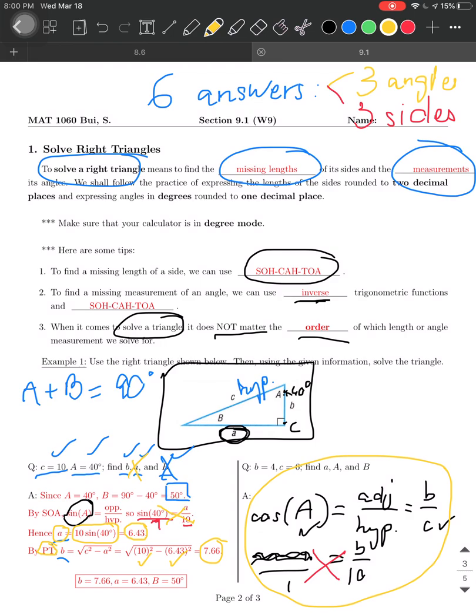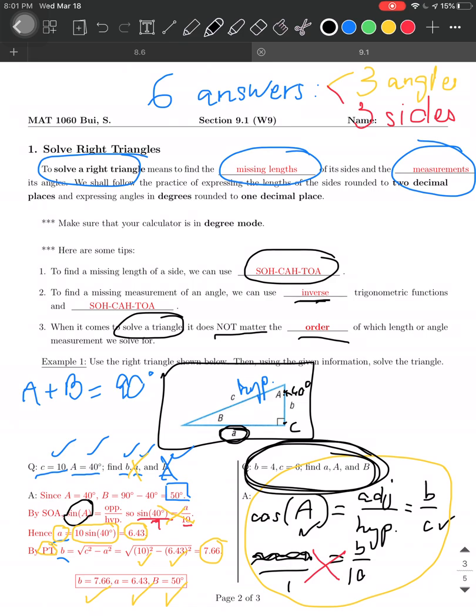Okay? And because the question is only asking us for A, B, and the big B, we just have to say those 3 things. That's all. You don't have to say all 6 of them, even though they're given in here. I'm not going to be super tricky about this one. So if you give me all 6 answers, I'll be fine with it. If you just give whatever answers the question asks you, I'll be fine with it too. Okay? So try it yourself with this problem right here.